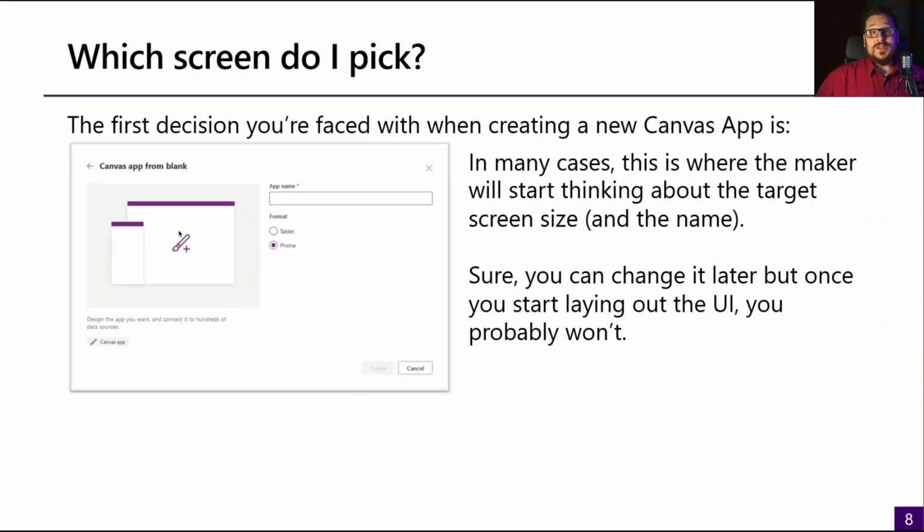Actually, deciding what kind of screen you want is the first decision you're faced with when you create a new Canvas app. And often at this stage, you don't even know yet what kind of screen you want. Is it phone? Is it a tablet? Especially if you haven't asked the user before or haven't done any kind of design work, you just might not know. Of course, you can change it at a later stage, but if you start building the app at a certain size, it will be a bit difficult. And the more you go, the more difficult it will become. So before even getting to that decision, you might want to do the preliminary design work we discussed so that you know exactly what kind of screen size you need.